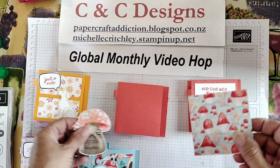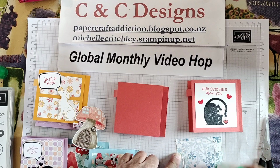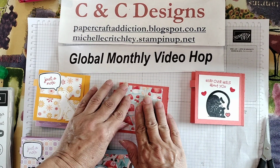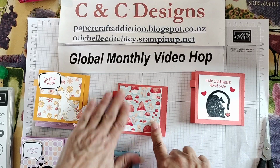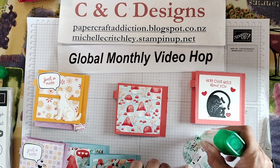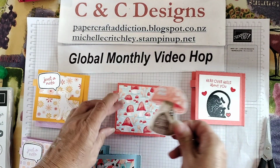Here's some of the retired designer series paper from that Gnome paper from last year's mini catalog. Might be able to get it in the clearance rack. I'm not sure if it's still around. And again, I just cut this, so it's not a perfect square there, but that's okay. So picked up the color from the mushrooms, and then there was a stamp and a die that cut the mushrooms out. The dies are still available at the moment because we have a new Gnome set, so you can still get the dies to cut the different pieces out, the gnomes and mushrooms and stems and things.